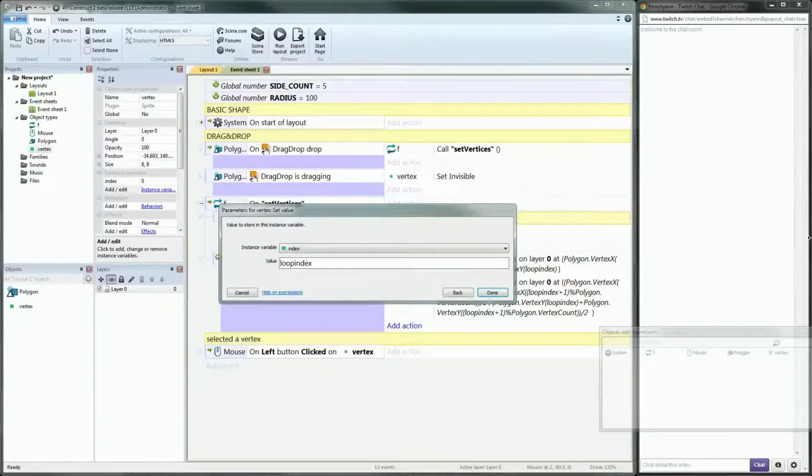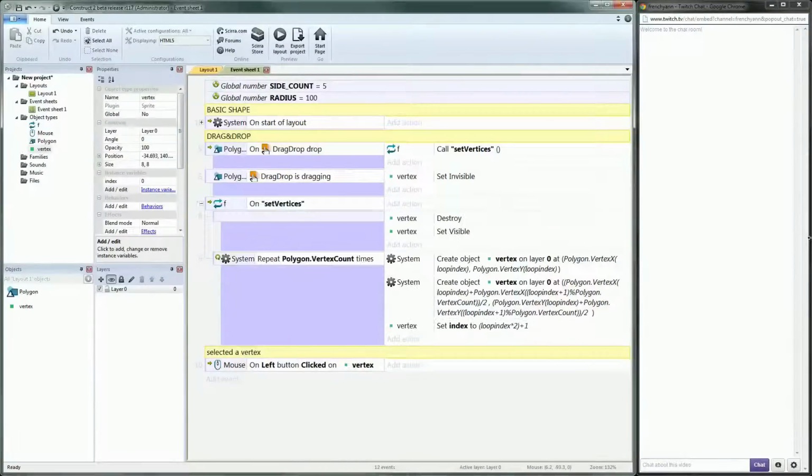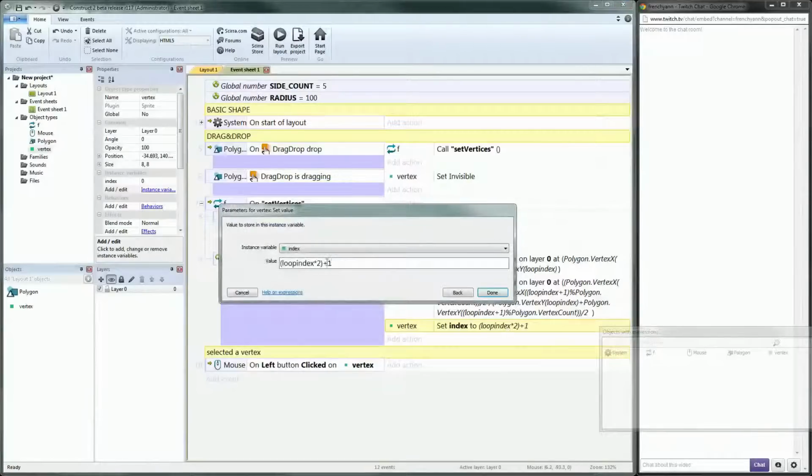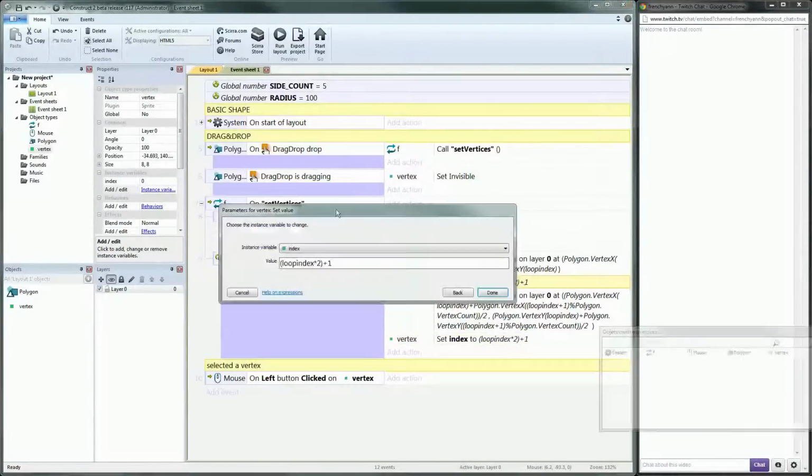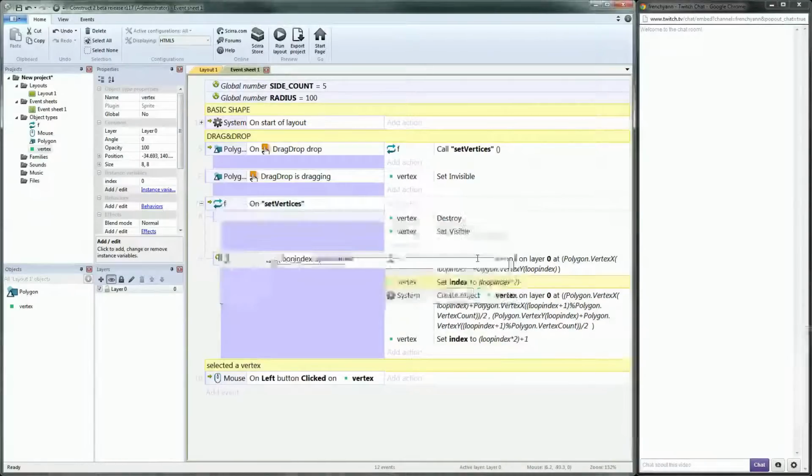How is it? Times 2 plus 1. I think it's the proper expression. Let's see. If loop index equals 0, I will have 1, so it's not correct. Yeah, it's like that. This one will have loop index times 2, and this one will have loop index times 2 plus 1. What will we get with that?